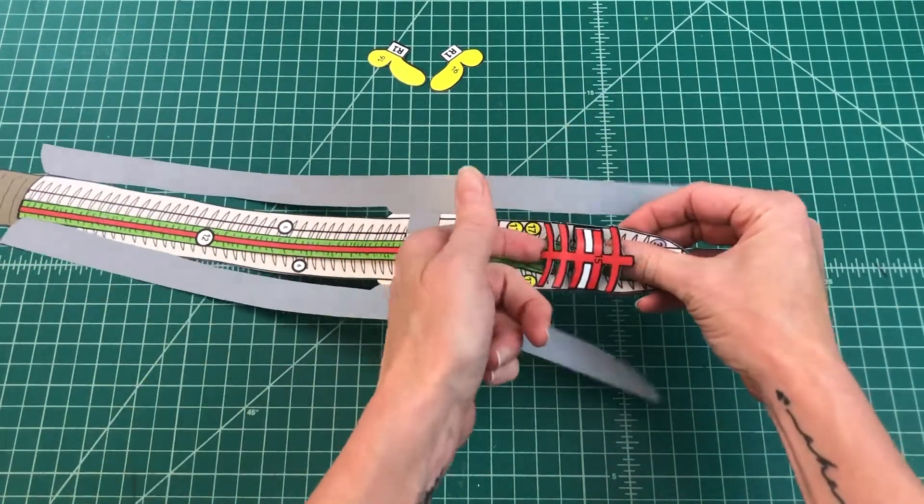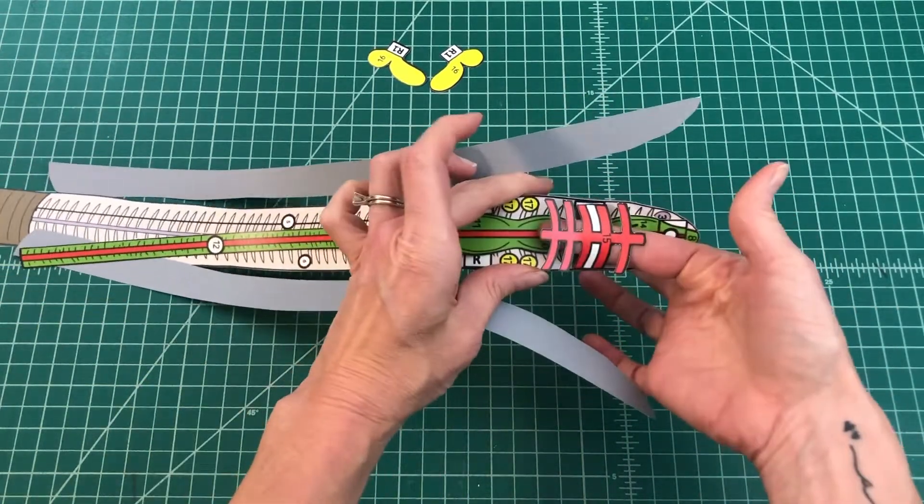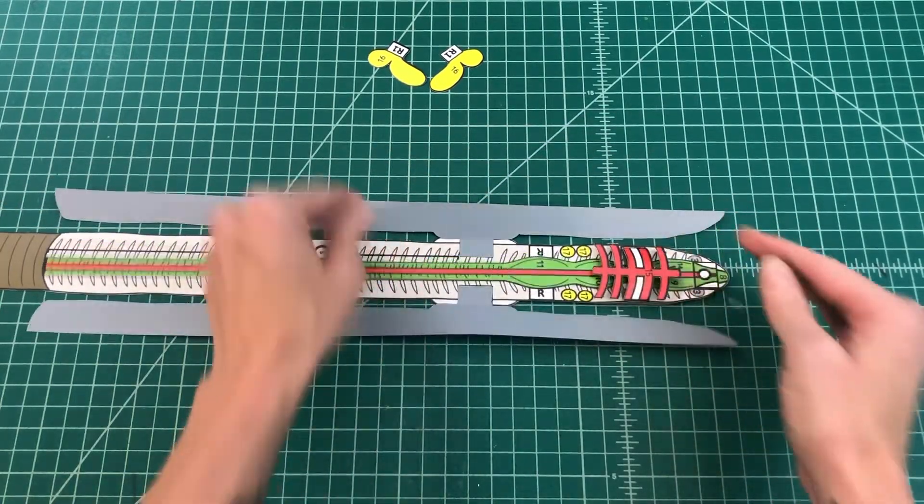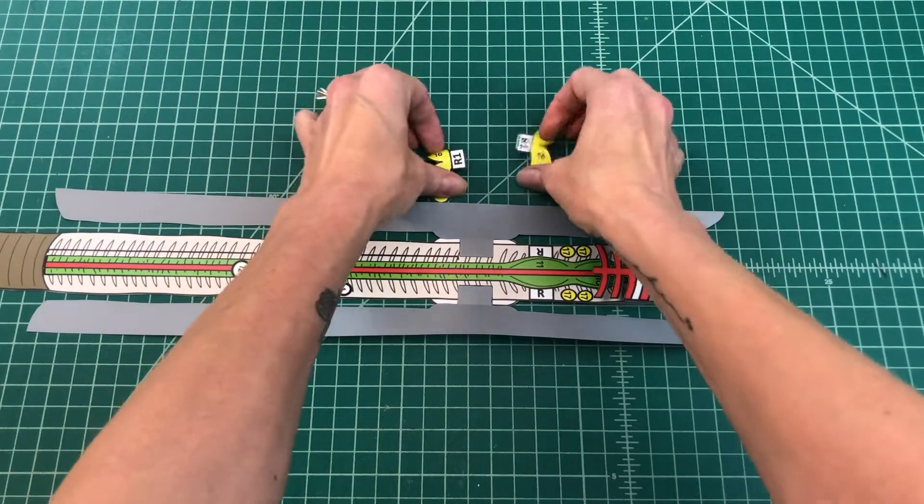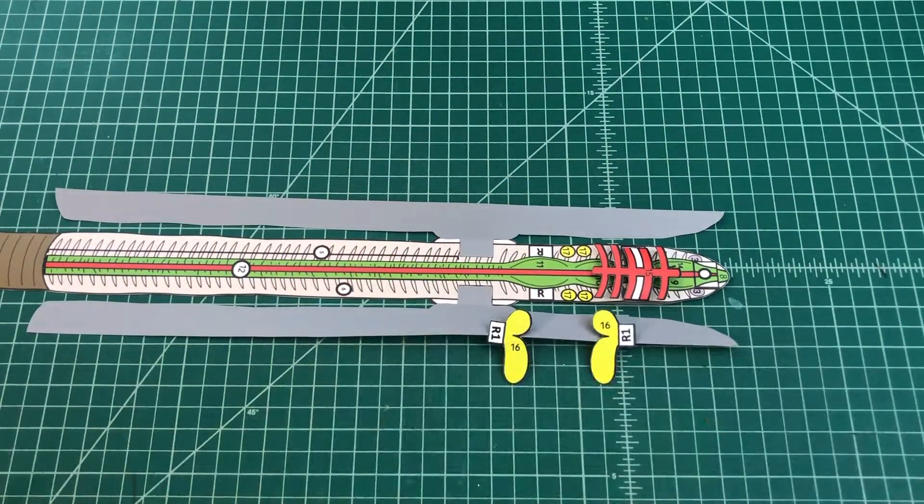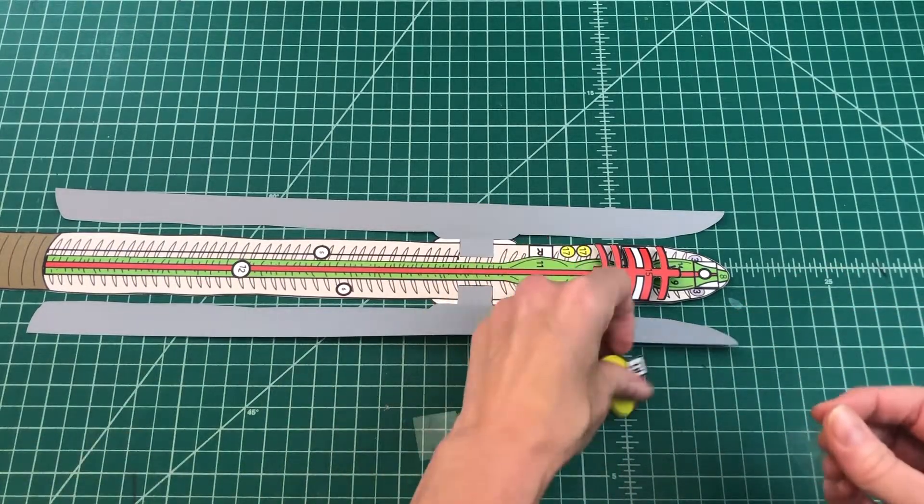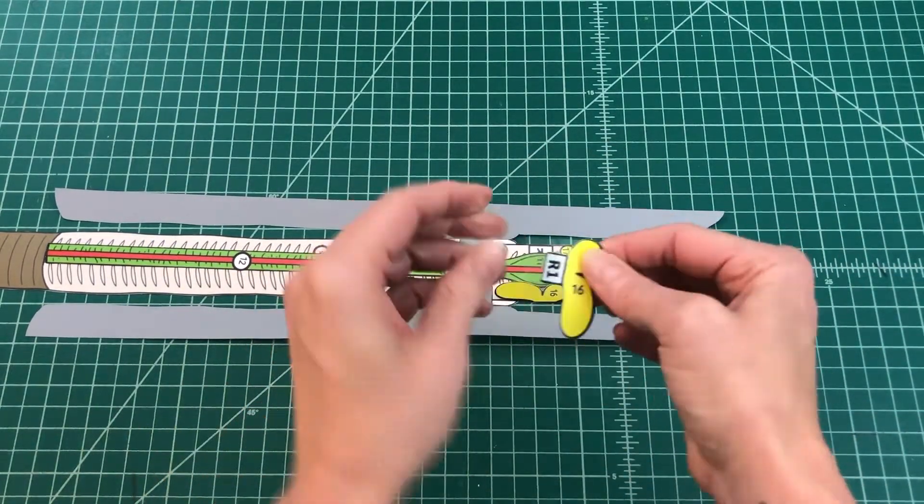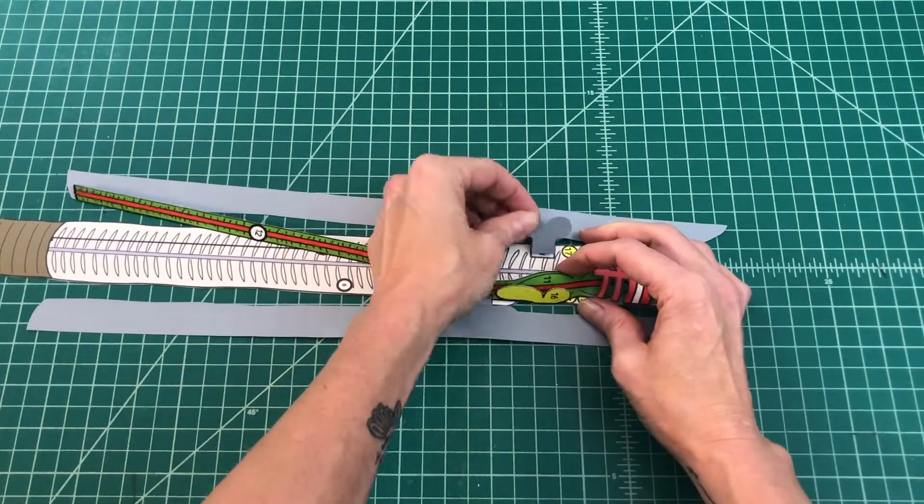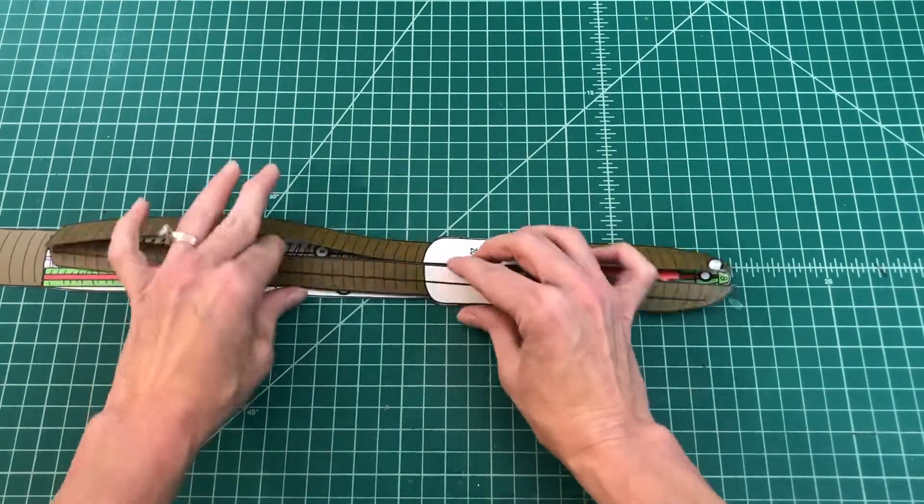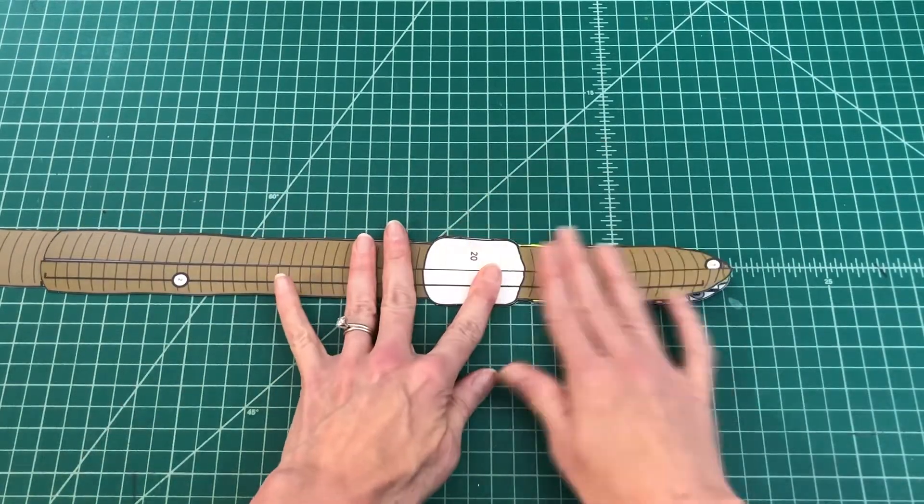Number five: Apply glue to the top of the tab R1 and fold it under. Attach the seminal vesicles by tab R1 over R on the internal worm. You should not be able to see the tab when applied correctly, and the vesicle should fold closed over the digestive tract.